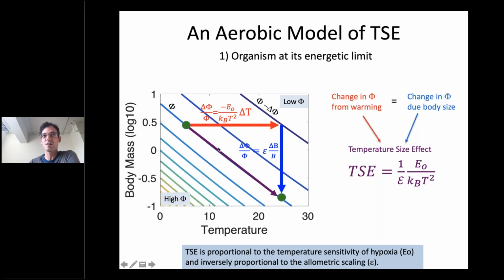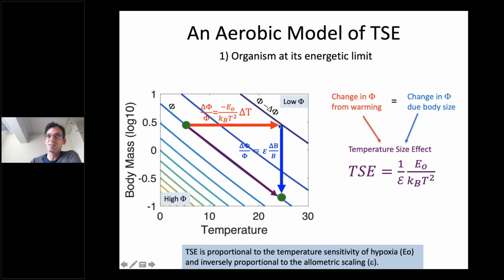If you imagine a species that sits on some contour of the metabolic index that is already limiting its growth or activity, and you increase the temperature, its phi is going to decline, according to this red line. The length of that red line can be calculated as the amount of warming that you apply, multiplied by the temperature sensitivity of the metabolic index, the hypoxia tolerance, if you want, or the oxygen supply demand ratio, divided by Boltzmann's constant times the square of the temperature. This is basically a constant. Okay, so the reduction in your oxygen supply demand ratio is proportional to the temperature change that you experience and your temperature sensitivity. If you want, that's going to put you on a different phi contour.